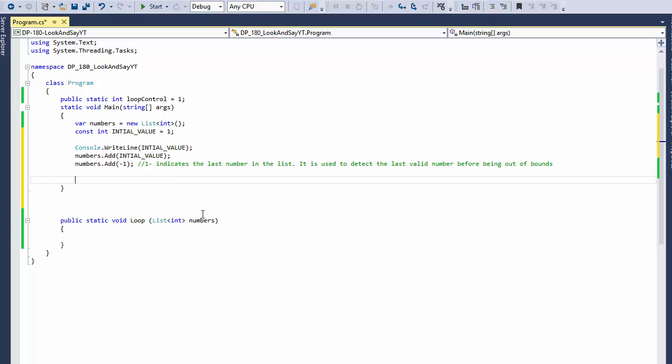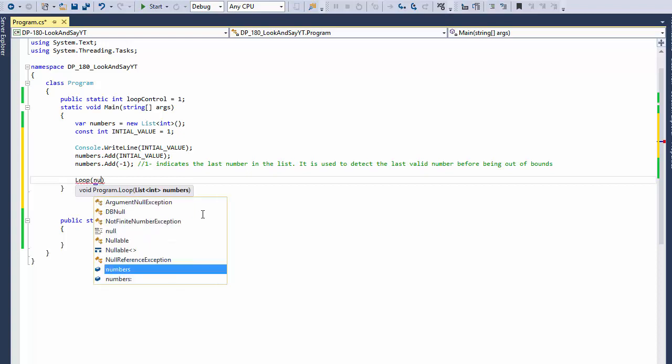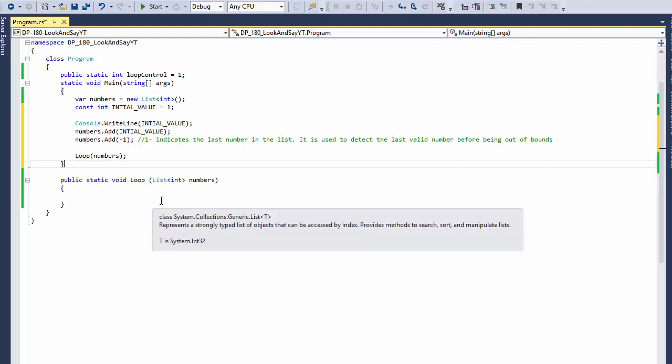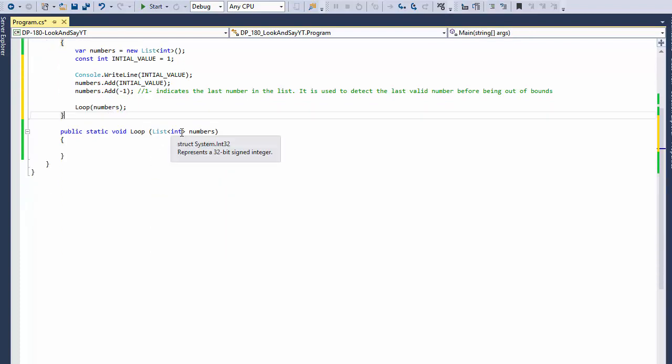I mean, out of the main function. So loop, and we will pass the list with the initial values in it. All right, so the initial values are 1 and -1. So it comes over here. It receives the list as the argument, and now we can process it.